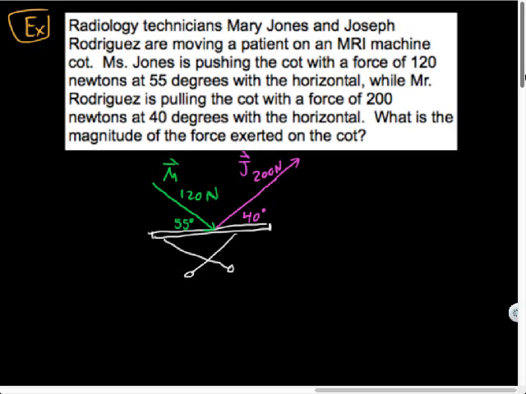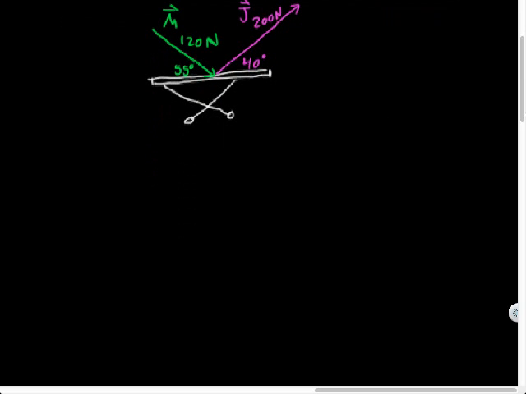All right. So let's think about this green vector here. This is maybe a little bit better as 120 newtons there. And I'm going to want to figure out what the vertical and horizontal components are. So I'll call this vector M sub X, and this is vector M sub Y. And this angle was 55 degrees. So let's find vector M sub X.